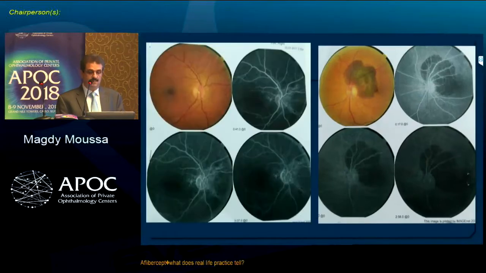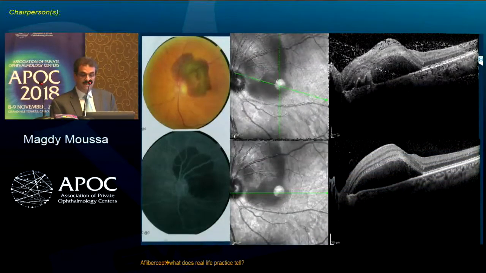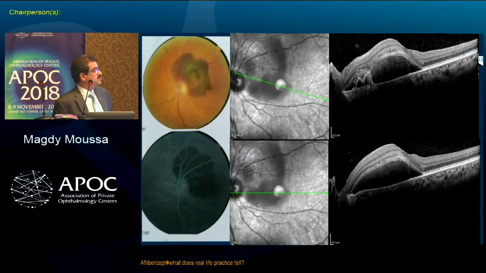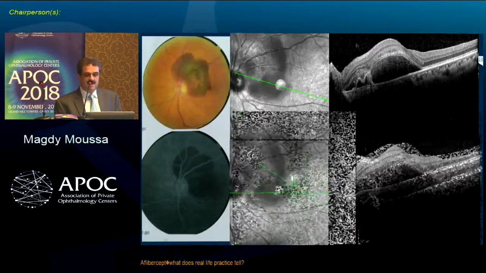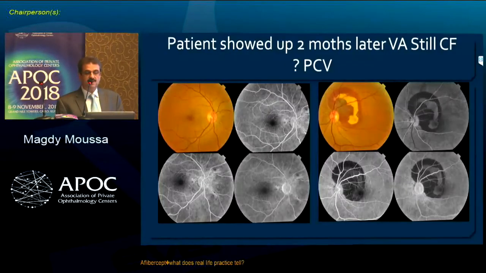But I couldn't get any polyp, and this is the right and left eye. The right is completely free. It's not age-related macular degeneration, but I looked at her, probably she's polypoidal, and this is the OCT she had. She had something elevating here, so probably multiple polyps, and caused rupture and caused this massive hemorrhage. And the patient was going from one doctor to another. She went all over the country, Cairo, Alexandria, and she came back to me, asking can I inject this eye? And she presented like this.